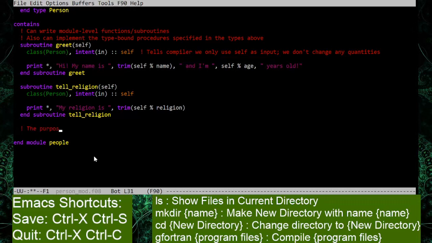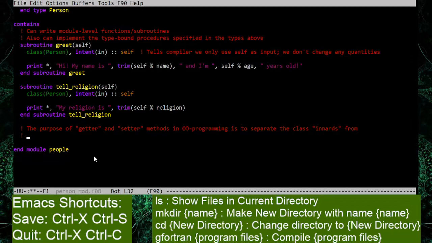So the purpose of getter and setter methods in object-oriented programming is to separate the class-like innards from what is visible to a programmer who's using the class.